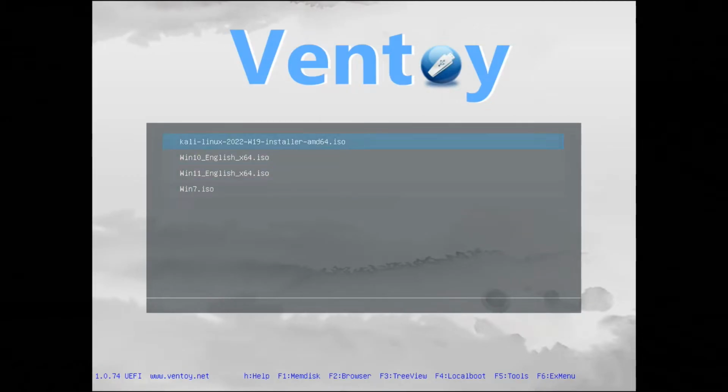Hello everyone, Ventoy is an open source tool to create bootable USB drive for ISO, WIM, IMG, VHD, and UEFI files. With Ventoy, you don't need to format the disk over and over, you just need to copy the image files to the USB drive and boot them directly. You can copy many files at a time, and Ventoy will give you a boot menu to select them.